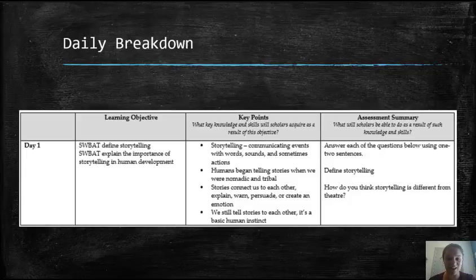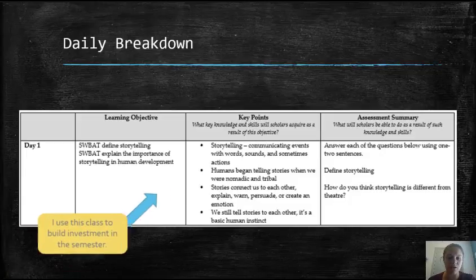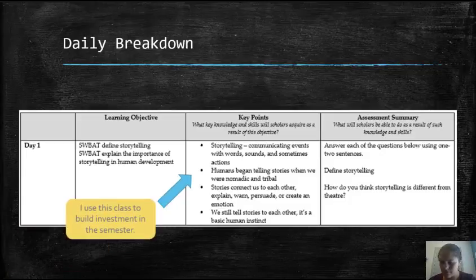We get a fun activity. The kids get to move around and talk to each other, which is always great the first day of real lesson, not just going over class procedures. It's a great way to build investment because they're doing something that is interesting. They're doing things that are about them. They're telling stories about themselves. So this is a great place to start, not just content-wise, but also investment and morale-wise.